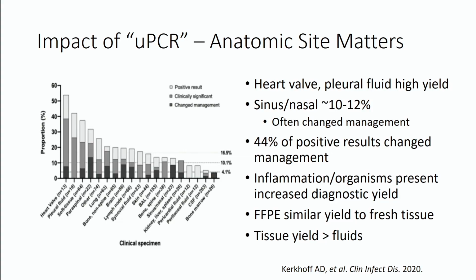And like in the previous studies, the presence of an organism or inflammation on some sort of concurrent study increased the probability of diagnostic yield, although they didn't quantify that, and they found that the yield from FFPE was similar to fresh tissue. They didn't look at volume of specimen in the same way that the Stanford study did, but they thought that tissue being submitted, in which category they lumped FNAs, was more likely to have a diagnostic yield than fluid. Again, that may speak more to selection of tissue for submission rather than anything else.